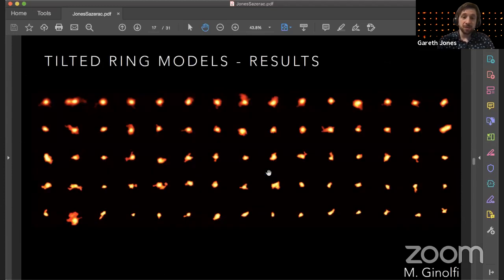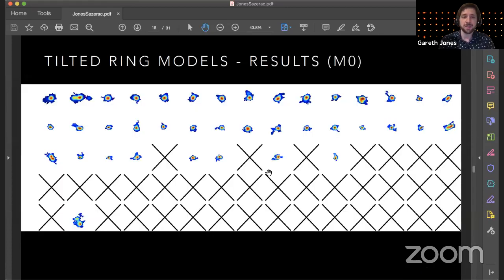So what we tried to do next was to analyze the rotation of these galaxies by fitting tilted ring models. This is a mosaic made by Michele Ginolfi of the 75 galaxies that were detected in [CII]. We took each of these data cubes and ran them through the search algorithm in 3D Barolo to see which sources had strong enough emission to actually fit with models. Of these 75, we found that 26 were strong enough. These are ordered in decreasing signal to noise. So we detect the strongest signal to noise, and one low signal to noise source that happens to be merging with a strong serendipitous source.